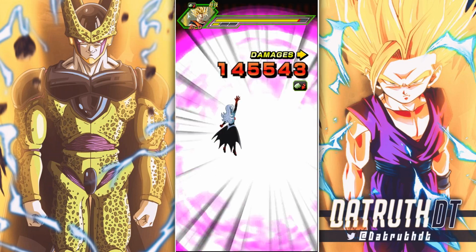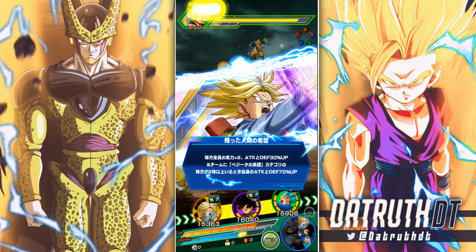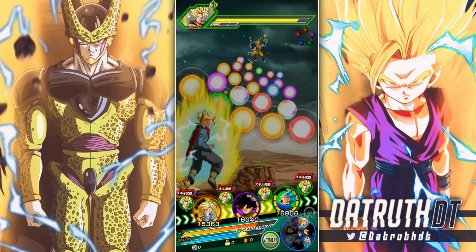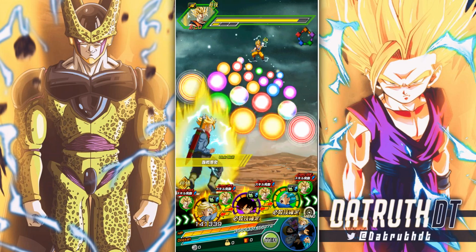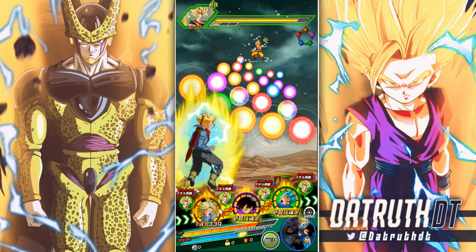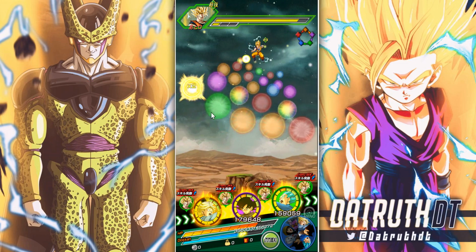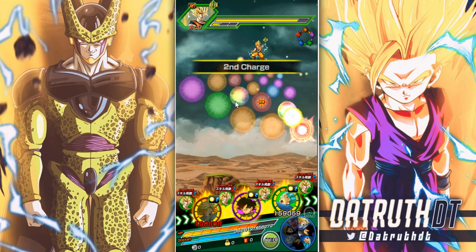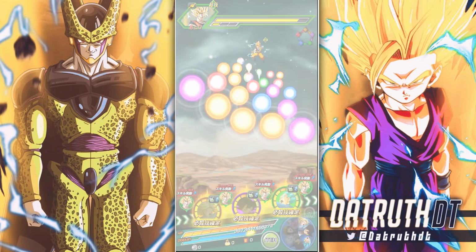Now, remember, FUU has got a 40% chance to dodge, too. He's real good. He also seals, by the way. So, yeah, he's just real good. There's nothing else I could say. He's pretty damn good. I like FUU. I like FUU a lot.